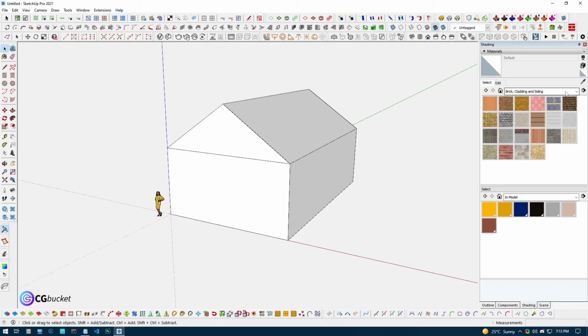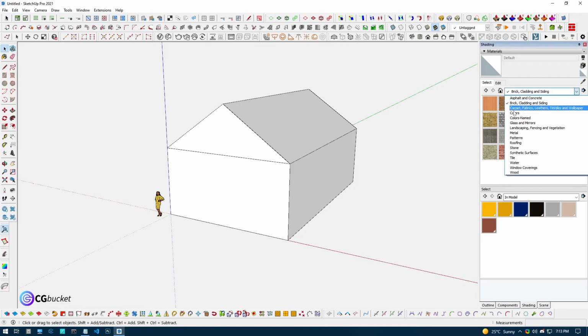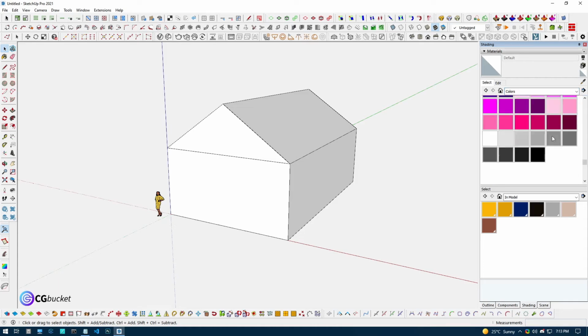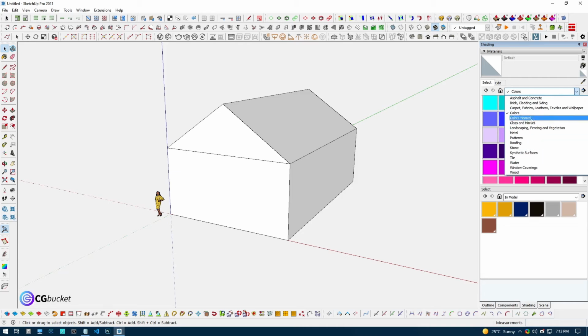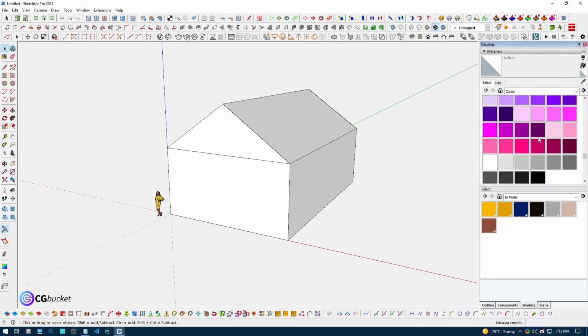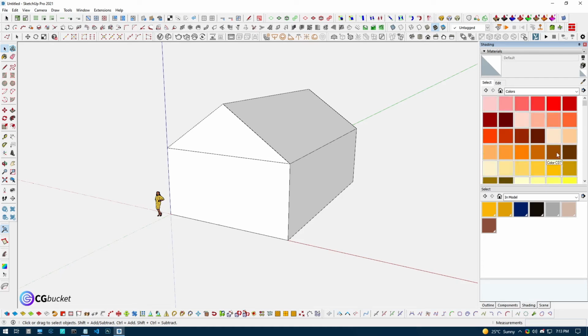So what I like to do is, with my top pane, I have all the materials that SketchUp provides that are available, especially the colors. Sometimes it's not worth it to use the materials, especially if you're exporting to a real-time renderer or to Unreal Engine or something like that. Then you'd rather just use colors and give them a name for whatever you want to use it for. Like if you're going to use bricks, you can just grab a brown and name this bricks and just apply that. However, for the tutorial, we're going to use the SketchUp materials.